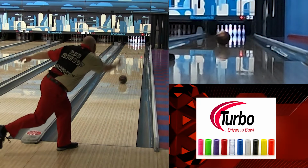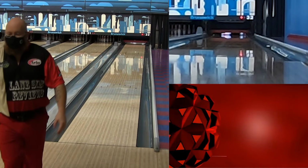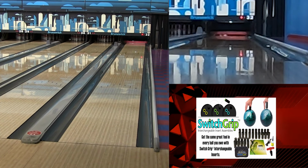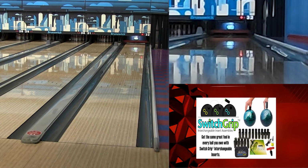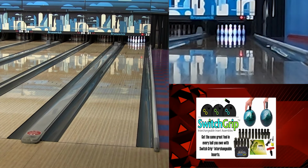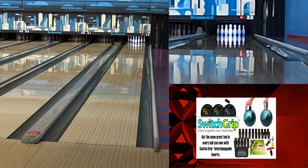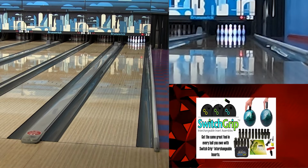It features the ERT hybrid cover stock, which is the same as the Baller. That was the ball that came out just as Ebonite was sold, so it kind of got forgotten about a little bit, which is a shame because this cover stock is pretty nice. At 501,000, it's designed for medium to heavy oil, but I think it actually looks best on the medium pattern. That's where it's really going to shine.